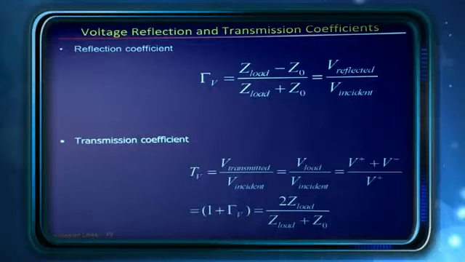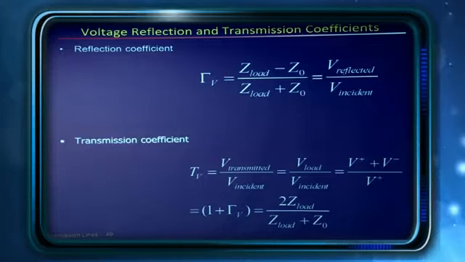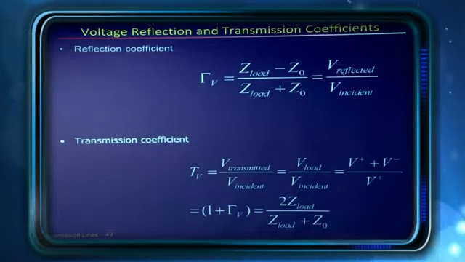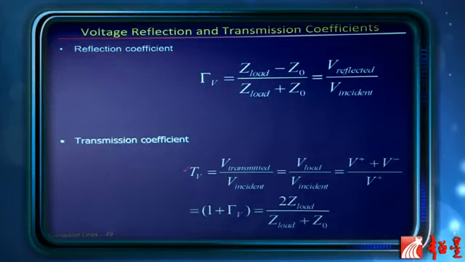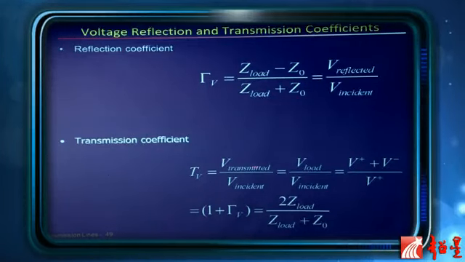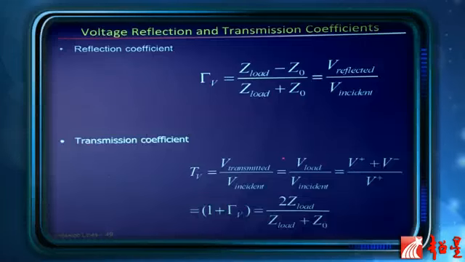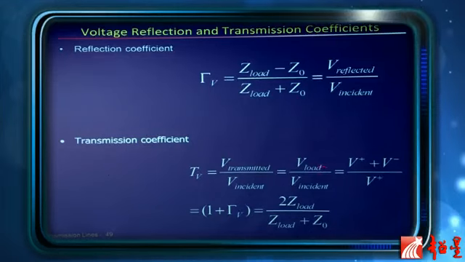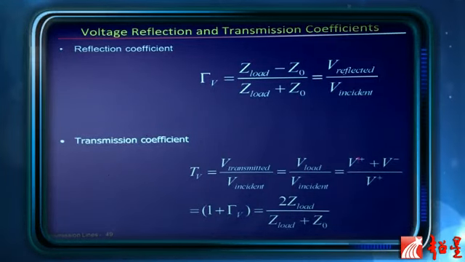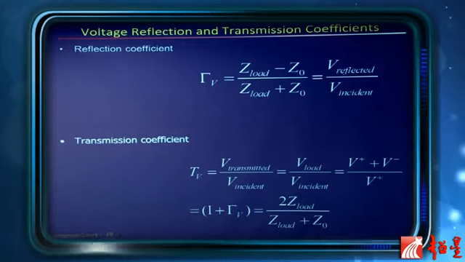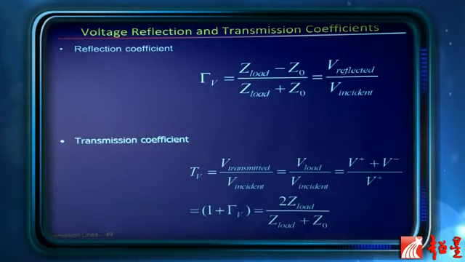Okay. Again, the reflection coefficient is defined. This is the voltage reflection coefficient. What about the transmission coefficient? The transmission coefficient basically says that if I have an incoming wave, how much of that wave is going to be transmitted, which is equal to the load voltage. That's the voltage applied to the load. That's the total transmitted wave, which is equal to V plus V minus. So that will give us the transmission coefficient equal to 1 plus the reflection coefficient, for voltage. That is the voltage relationship at a load, when given a load.